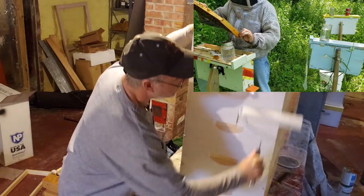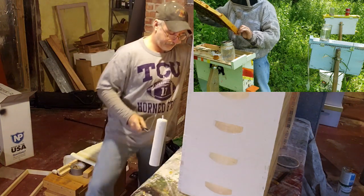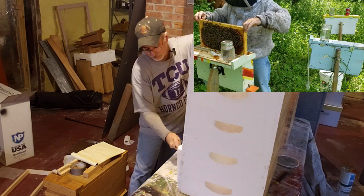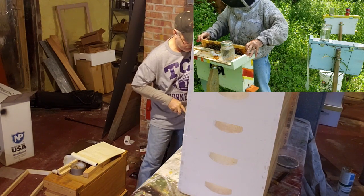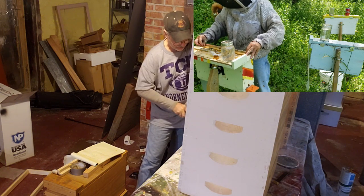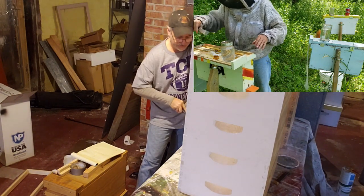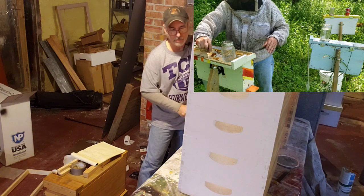Now, if you're interested in selling queens, the little mating nukes use very, very little resource. And resource as far as bees, size of frames. It's a small vessel, small amount of food needed to keep them going.